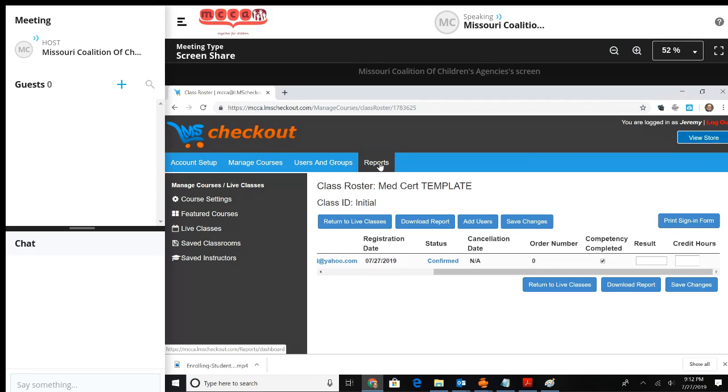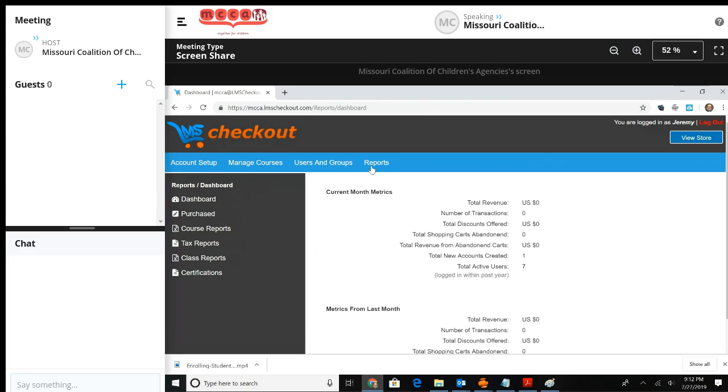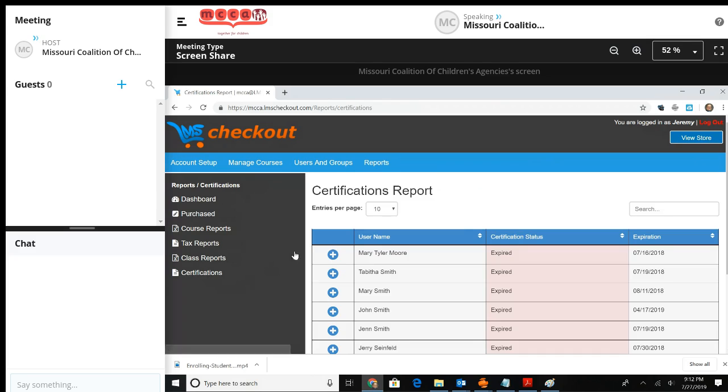You may wish to confirm that a student has indeed been checked off on competencies and certified by you. To do so, you can click Reports in the blue navigation bar and Certifications in the black navigation bar. This will list all of your students' certifications on the site. To confirm a student that you recently certified has indeed been saved as certified in the system, we recommend going to Report Certifications and then searching for that student.